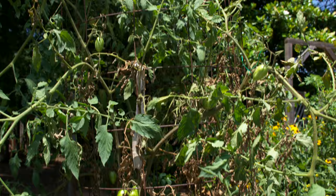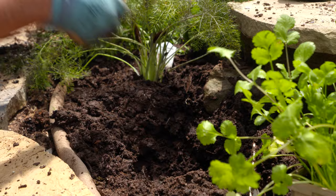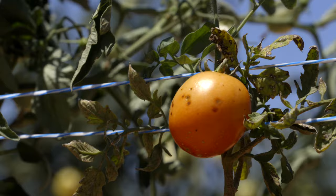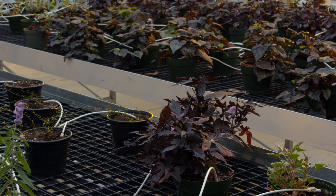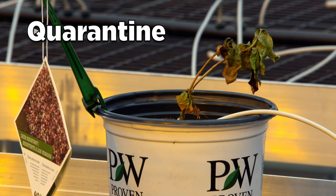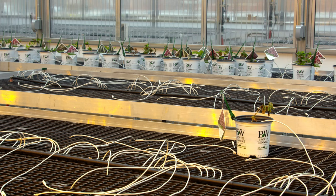Often diseases with plants happen at particular times or due to environmental conditions — you can prevent this by planting earlier or later. You also want to make sure you're going into your garden season with a clean bill of health, so any plants you introduce into your garden should be disease free. Just like when we have new babies we often isolate them to make sure they're getting off to a strong start, or like someone who's had flu-like symptoms and we tell them to stay home, we do this with plants by quarantining them — setting them aside to monitor for symptoms before we introduce them to the larger plant population.